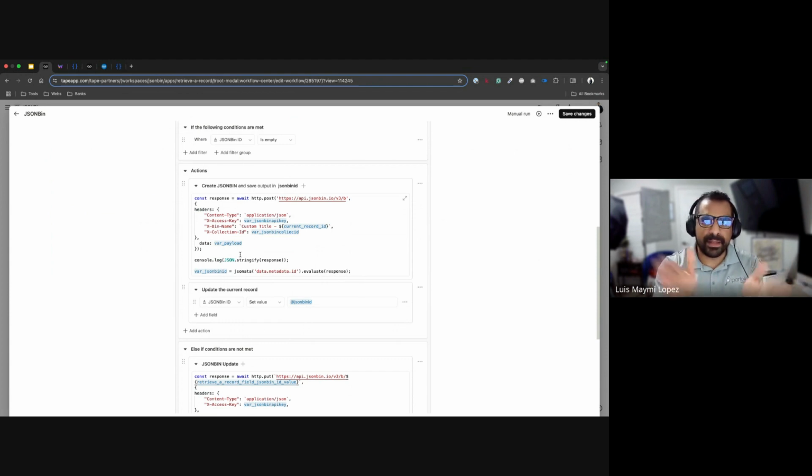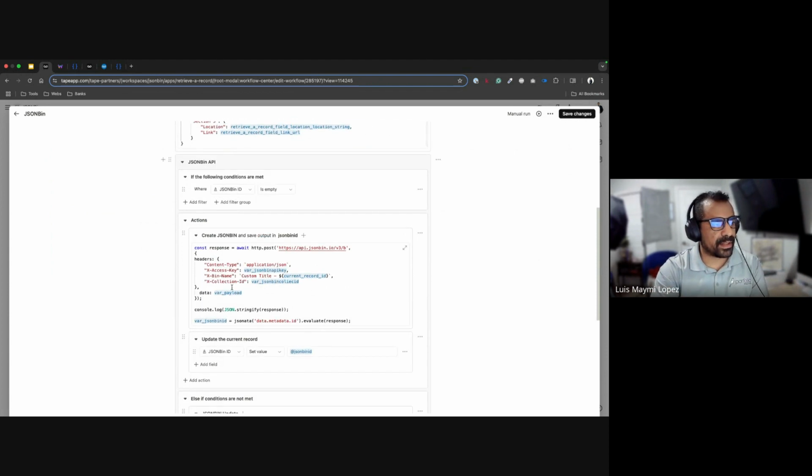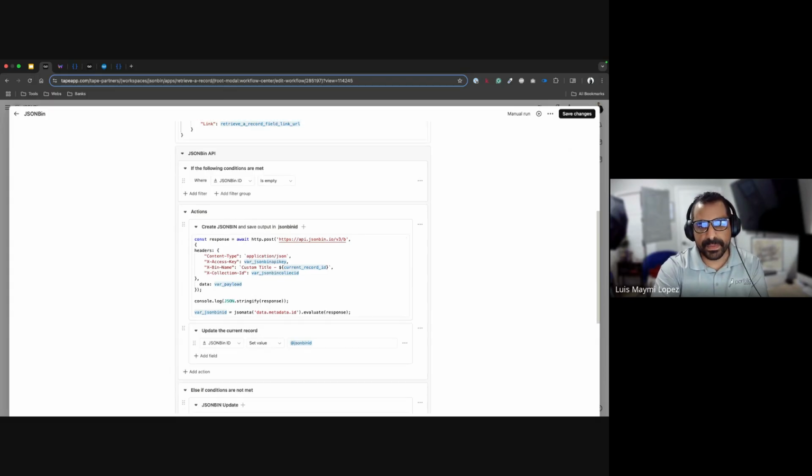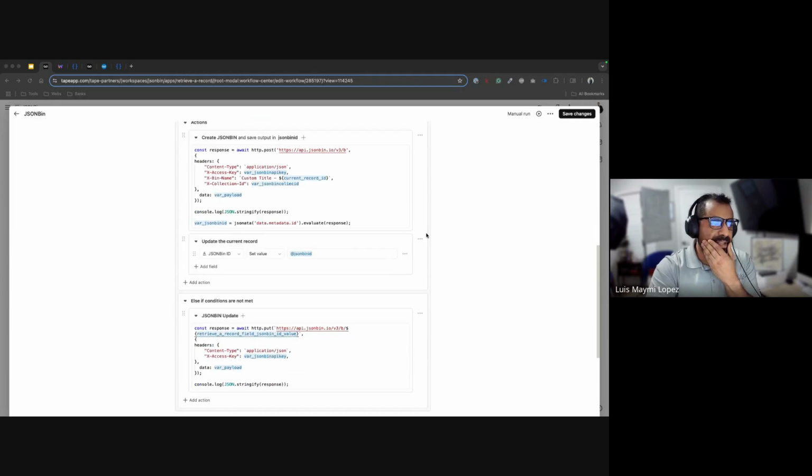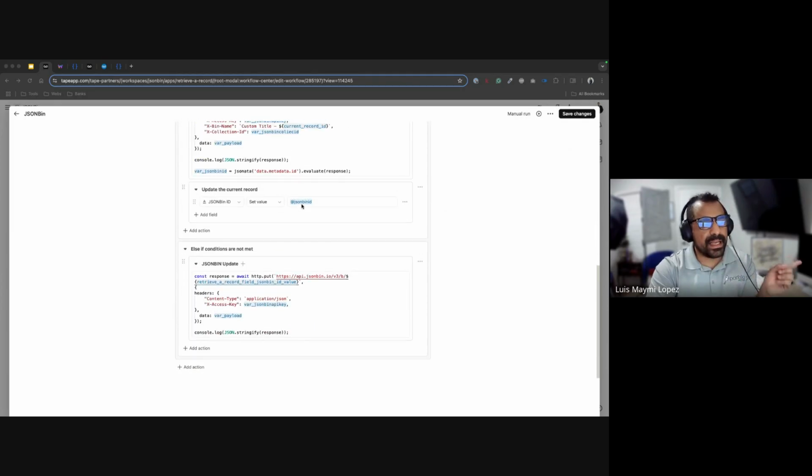Also, when it creates the bin, it sends this custom JSON file to the JSONbin API. It's pretty neat. And in case the JSONbin ID exists in the record, it's going to update the JSONbin via a put call, as you can see here. Very straightforward. Very cool.